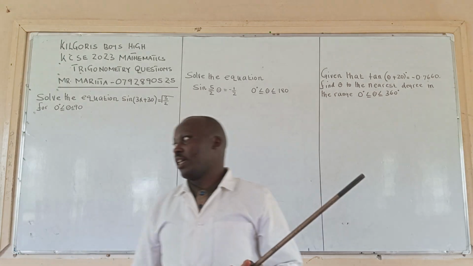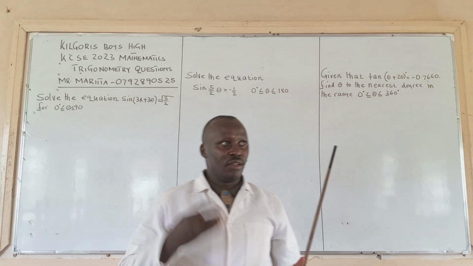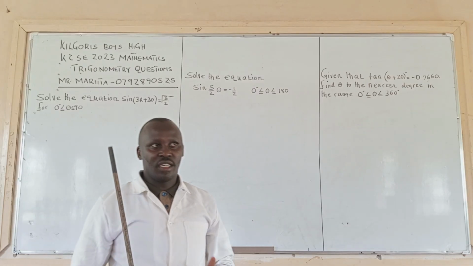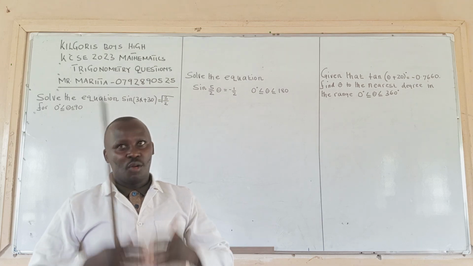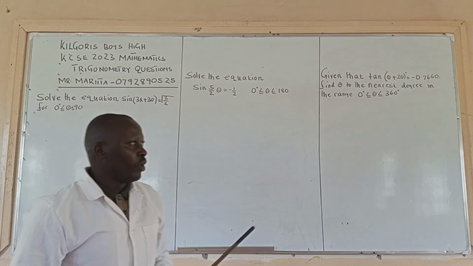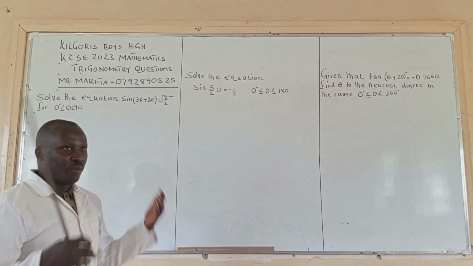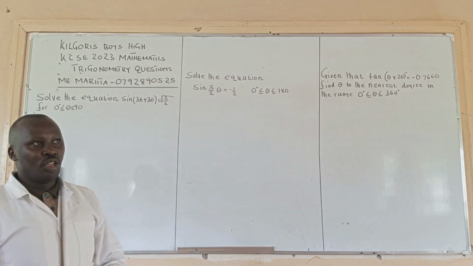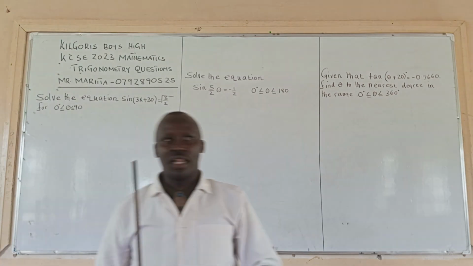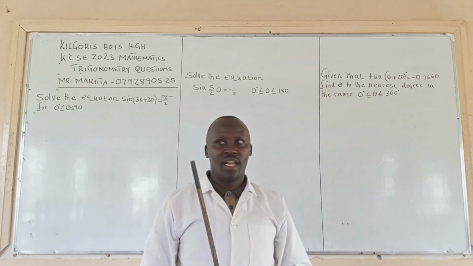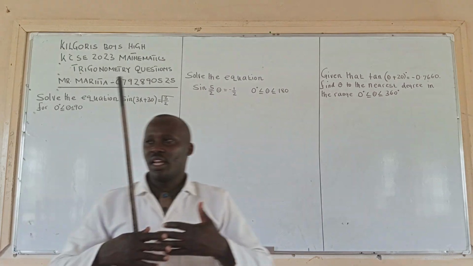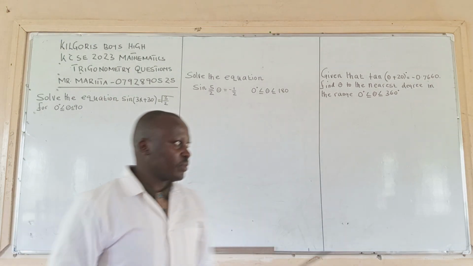Today we are looking at KCSE revision questions, that is mathematics trigonometric questions, questions that we will never miss in the examination. So we want to look at the trigonometric questions. We have trigonometric 1, trigonometric 2, and trigonometric 3. In summary, we are looking at the questions that can be set from trigonometry.